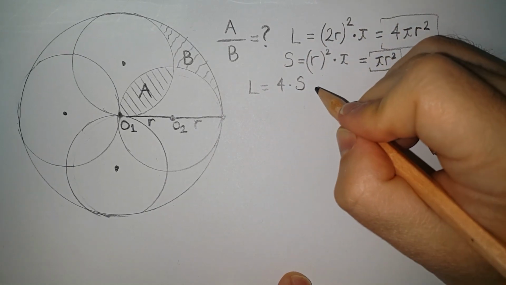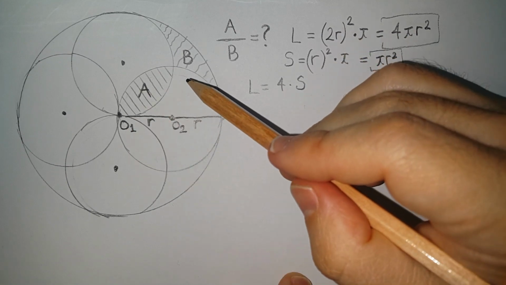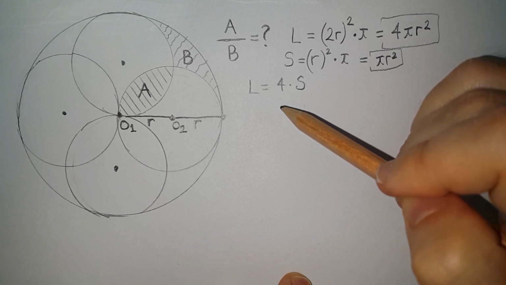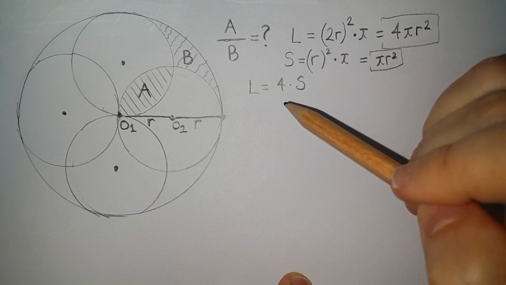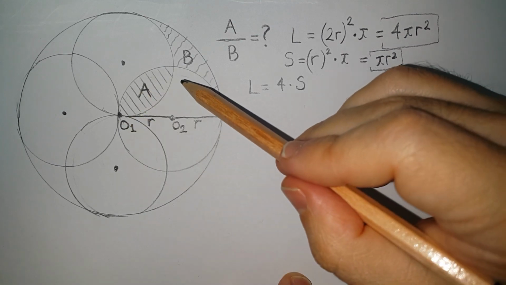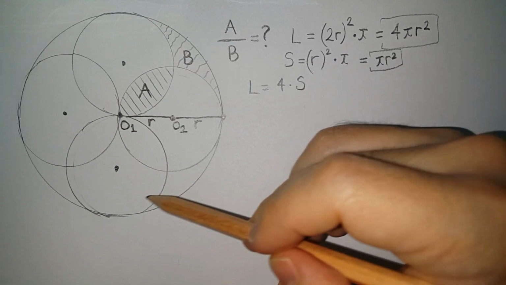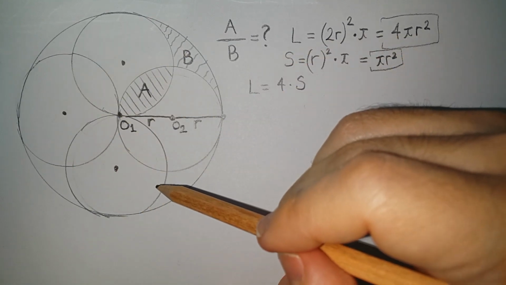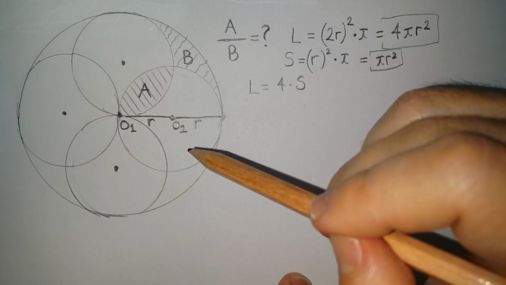Now this information takes us to another conclusion. We have 4 small circles here, right? And the large circle has an area that equals 4 times the area of the small circles. So these 4 circles together add up to the area of this big circle. But they do not fill this big circle, right? They should have filled it, but they don't fill it. So how is that possible?